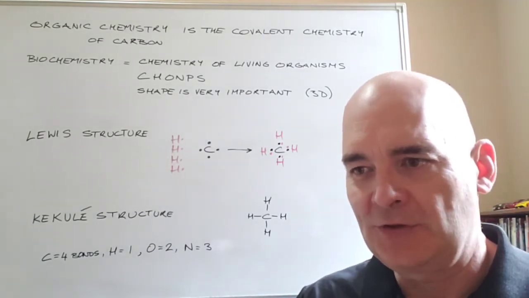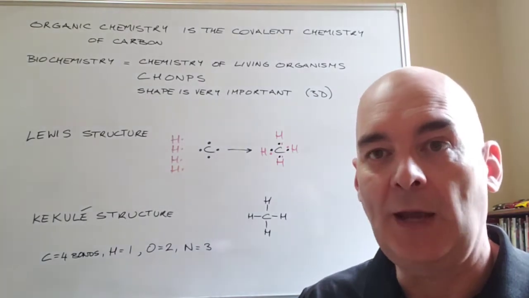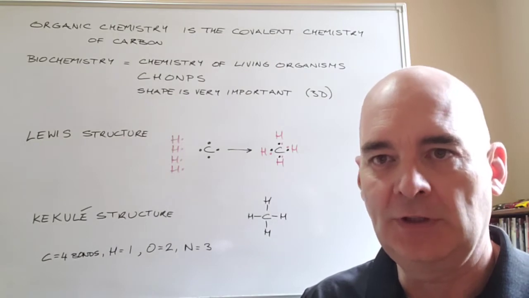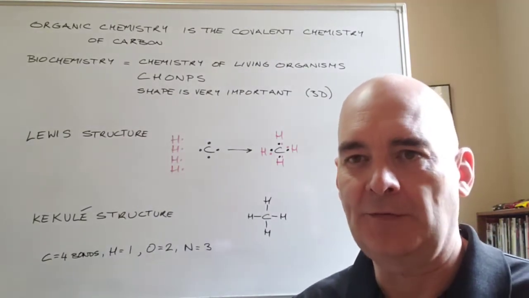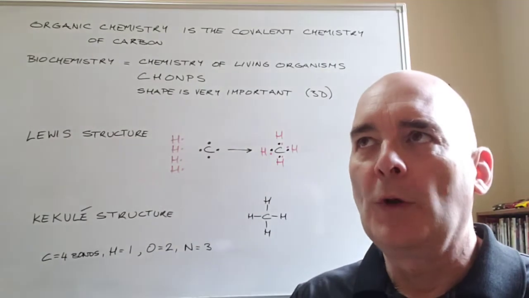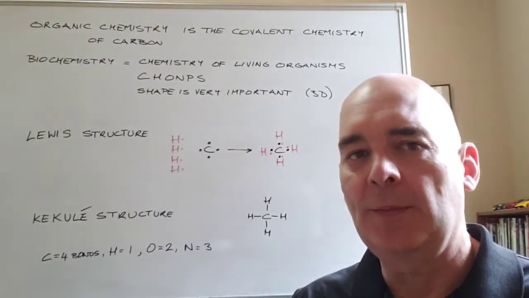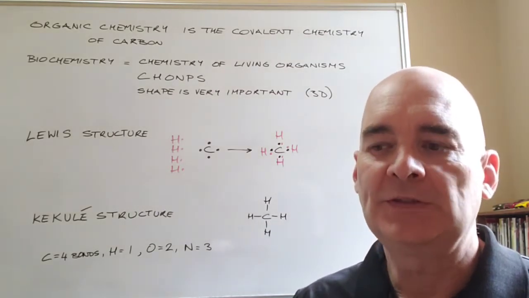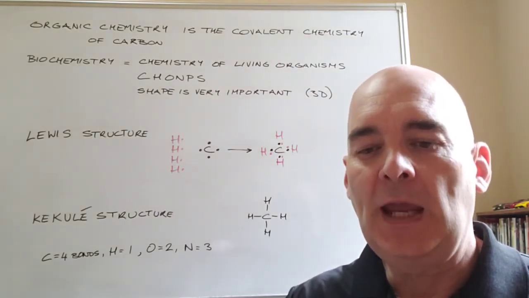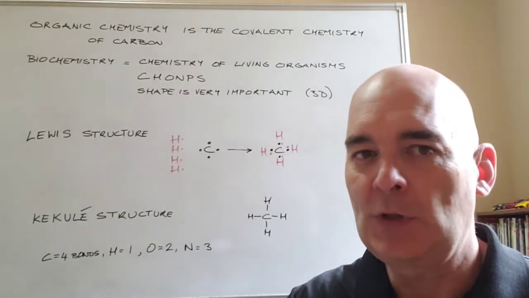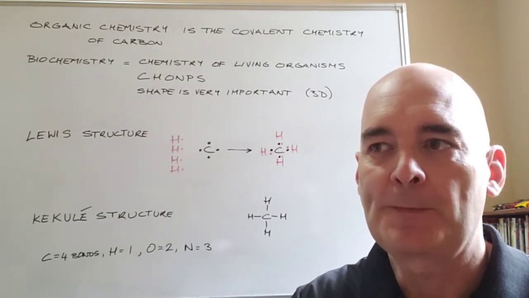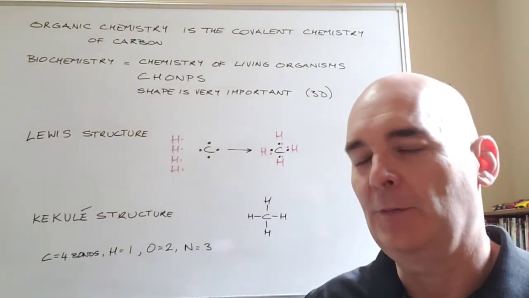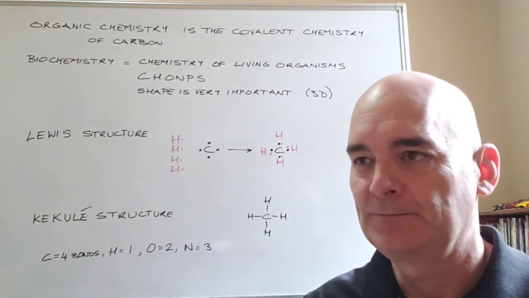And that turns out to be mostly the organic chemistry of carbon in combination with hydrogen, oxygen, nitrogen, phosphorus, and sulfur. One really important thing about biochemistry is that shape is very, very important, which means thinking about our molecules as two-dimensional representations on paper is probably not going to be good enough. We're going to need to think about molecules in 3 dimensions.